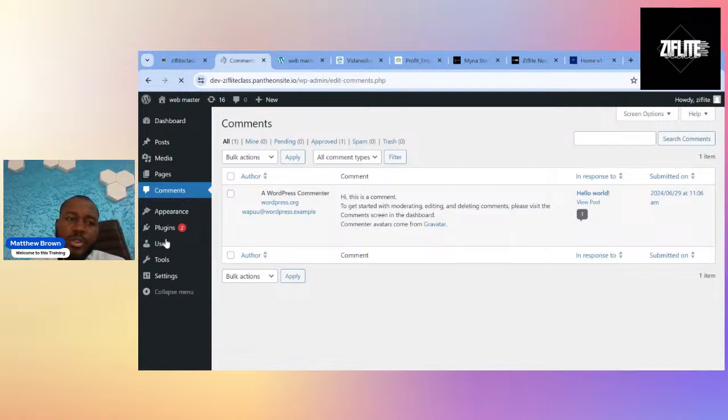Appearance basically talks about the theme, we'll be coming back to that, known as the 2024. That is why the website is looking like this, because of the theme that we are using, the WordPress theme.